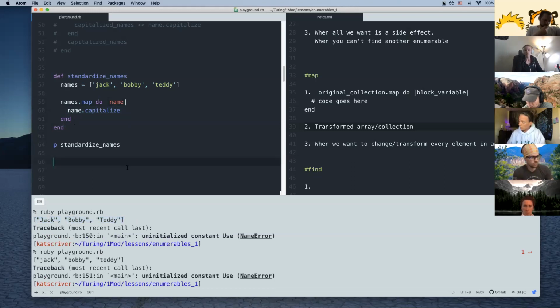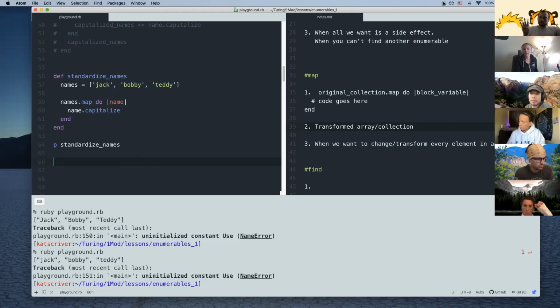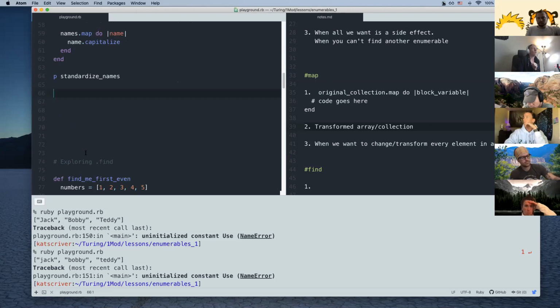All right, so I know you just learned .map, but from zero to five, how are you feeling about .map right now? Zero is, I know you've been talking, but nothing's coming through, and five is you feel pretty good. Okay, a variety. Awesome, cool. You will get some more practice with this. So you're practicing on your own, and we're going to get some group practice. But I want to go through map, find, and find all first, and then you're going to practice all of them with a group, okay? All right, cool.